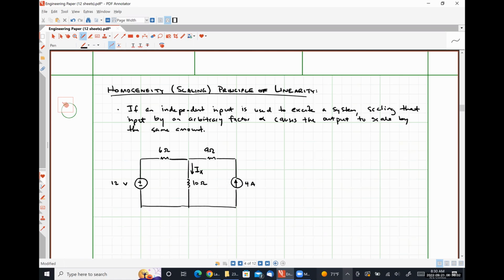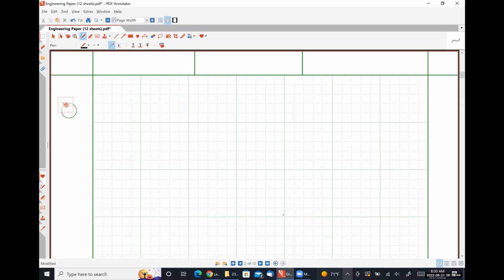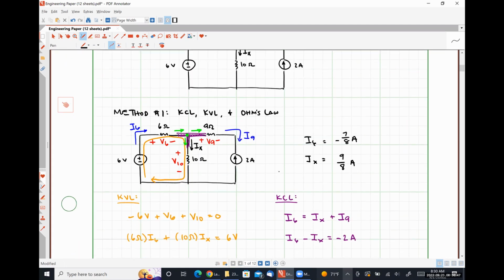So what's our analysis going to look like here? Literally the exact same thing that we did a few minutes ago. I'll scroll up and show you guys. The only changes that we are going to see in our analysis at all is that 6 volts is now going to be 12 volts, and that minus 2 amps is now going to be minus 4 amps. So if you solved this system in your calculator a few minutes ago, change those two constant terms and tell me what you get as the result.